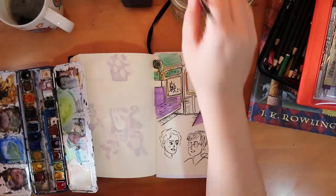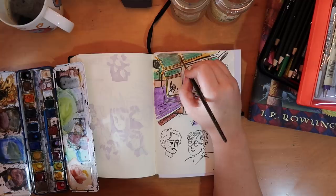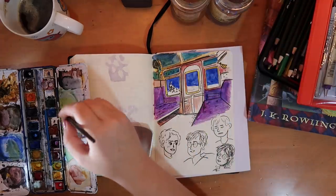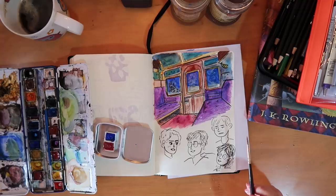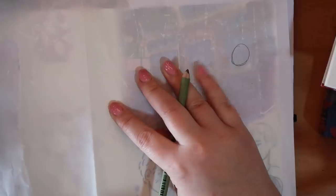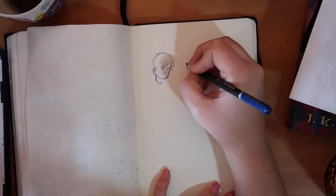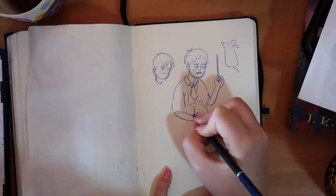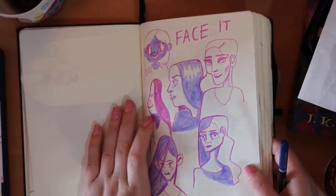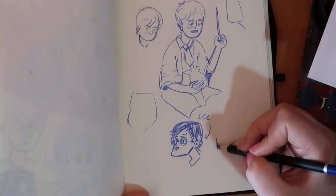I started out by drawing a little doodle in my sketchbook of a train interior that I quite liked, and then I colored it to match a color scheme that would suit the Hogwarts Express. I really like this color scheme because I think it's quite opulent and fitting for the style I see in my head. Then I took some tracing paper and traced out the positions of Ron and Harry sitting on the train for reference, and then I drew those characters, trying to mimic their faces by looking back at old character designs in my sketchbook.